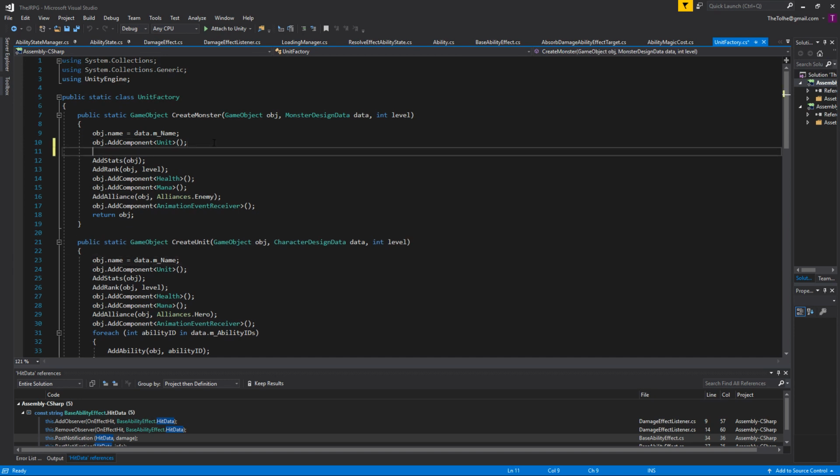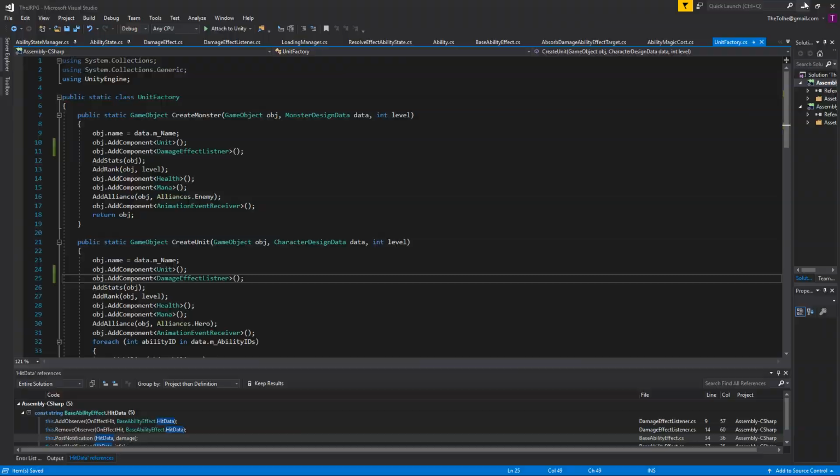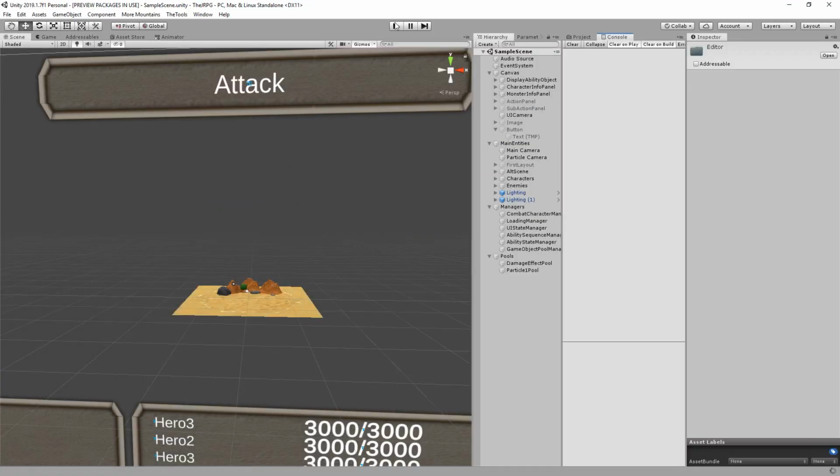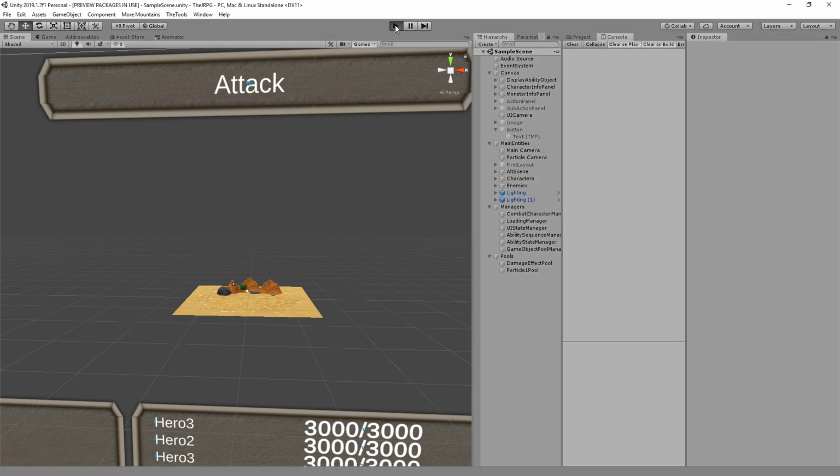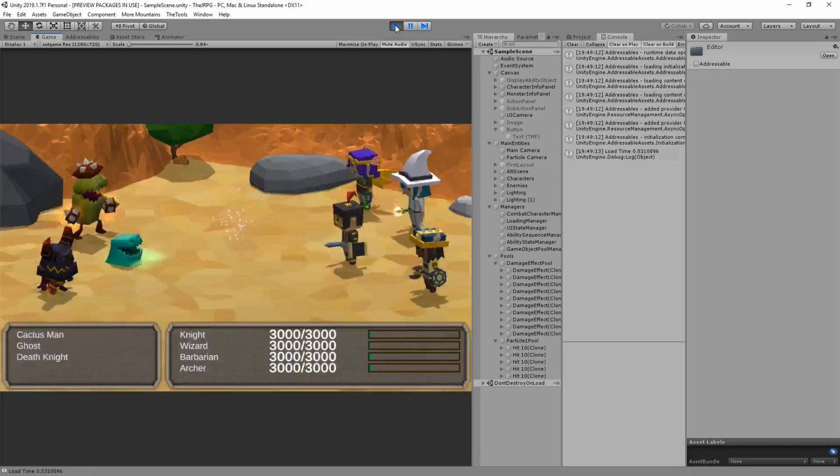So here we want to do object.AddComponent. Nope, AddComponent. We want a damage effect listener. That'll happen on every monster, and that'll happen on every character. And now everyone should be able to fire off damage effects. Maybe? Here's hoping.